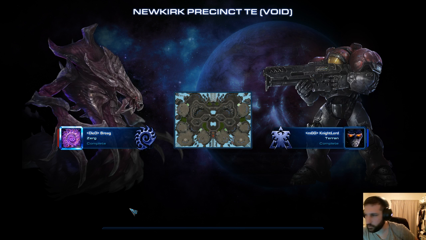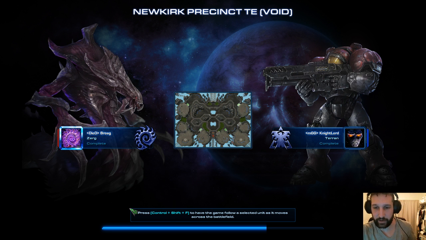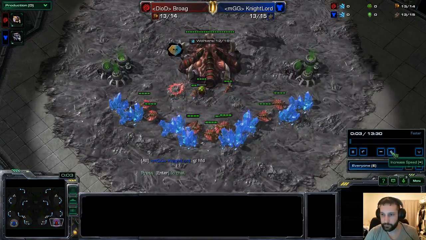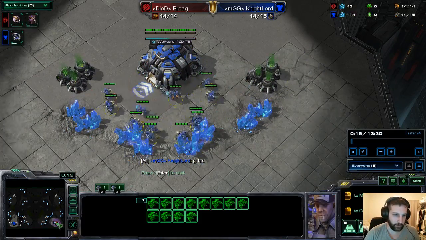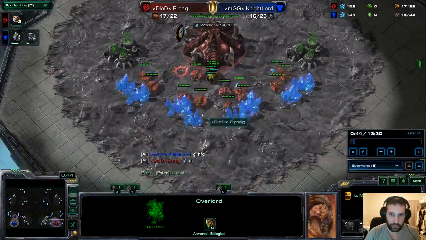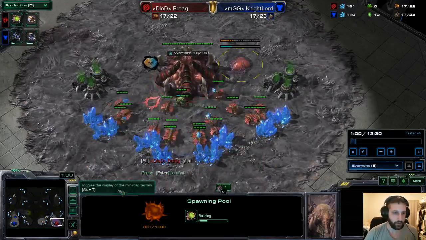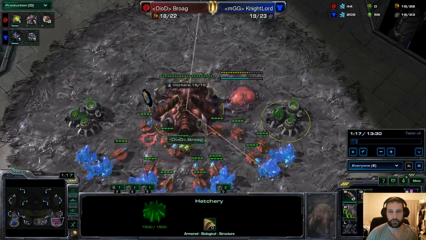All right, so replay analysis commencing. The purpose of this is going to be to help Broag refine his builds as much as possible. And of course, if there are any other outstanding areas that need to be polished up, then take a look at those as well. Cool. Hatch. Gas.